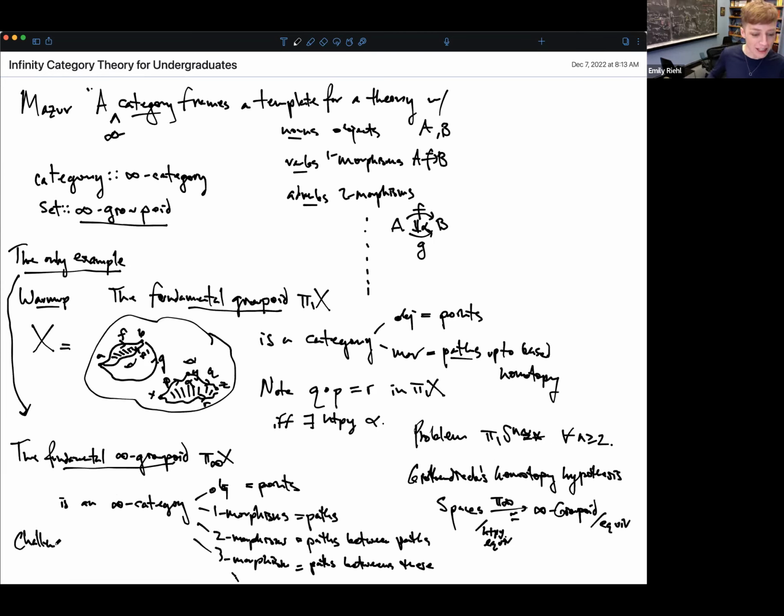I mentioned that this is an example of an infinity category, and so it has this data of these paths, but the central structure in a category is composition, and I haven't really discussed that at all. A challenge, I guess, is that we might say that the composition in this fundamental infinity groupoid is not well defined, or at least not well defined in the sense of ordinary functions that are well defined. And I want to explore a little bit of that. I'm going to have to start scrolling though. So does anyone have any questions before we lose some of this text?